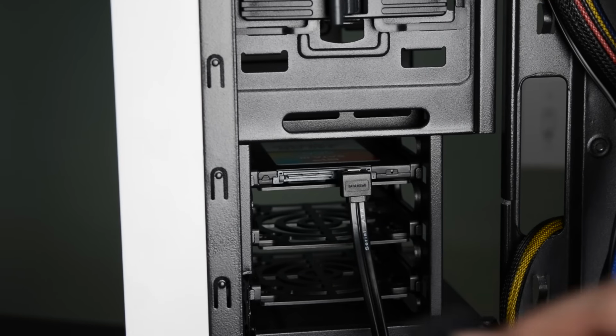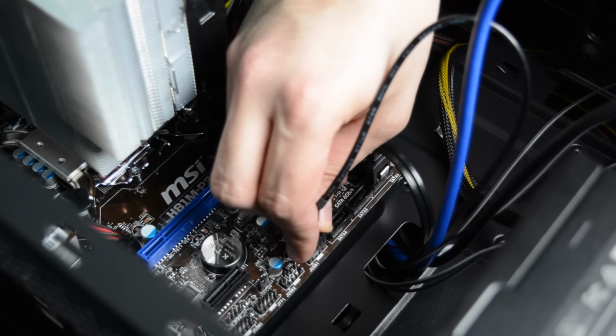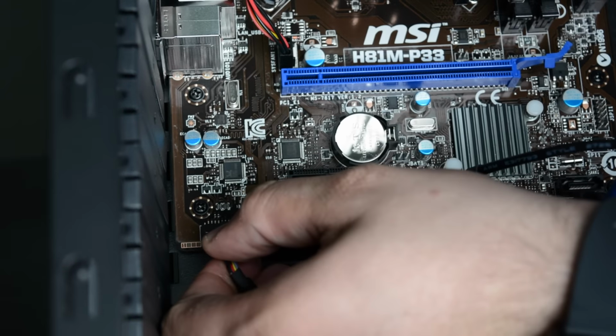Take a power SATA cable from the power supply and connect it to the SSD. Now connect the front USB to the motherboard header named JUSB1. Then connect the HD audio to the JAUD1 connector.